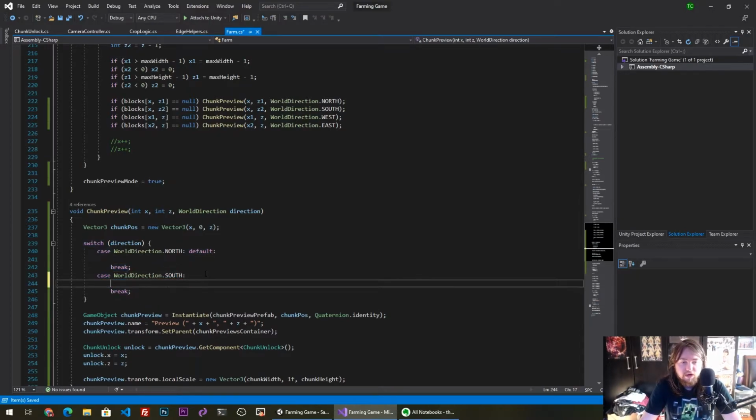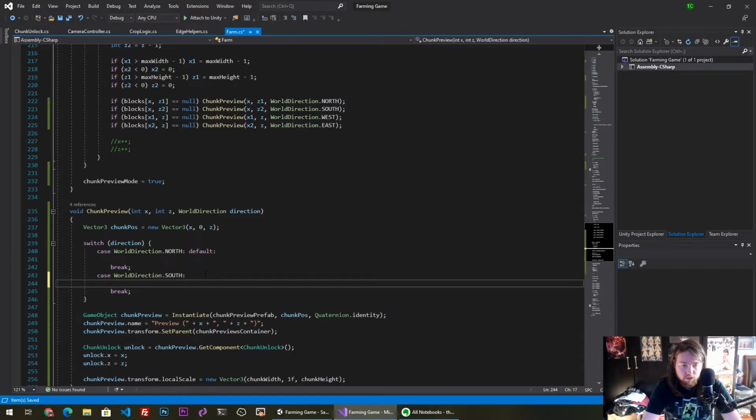So if south, which means we've clicked towards the south of the block, we want the position to be minus, we want to minus z by 1, don't we? Well, by however many are half of our chunk size, I guess. Well, our chunk size minus 1, won't it? Yeah.